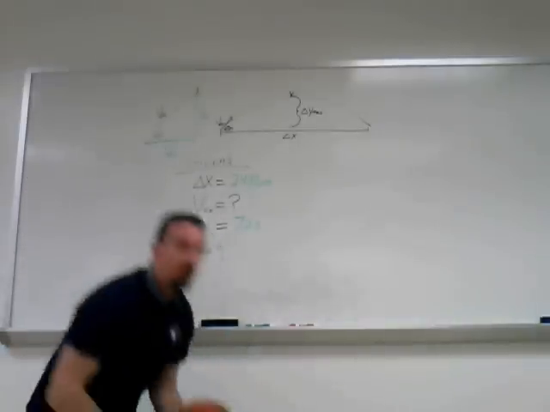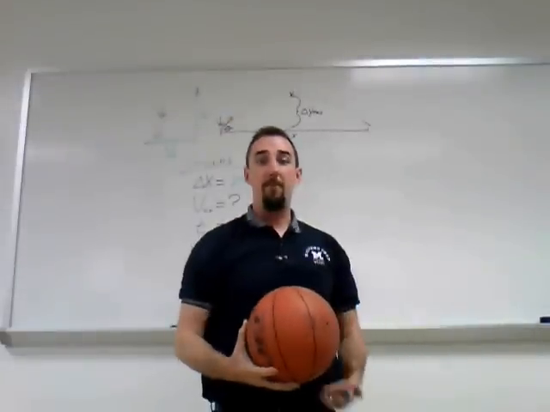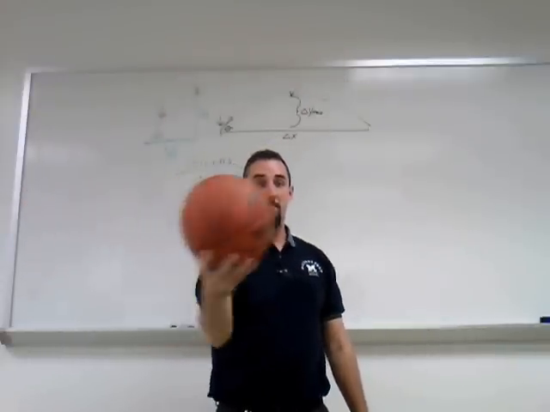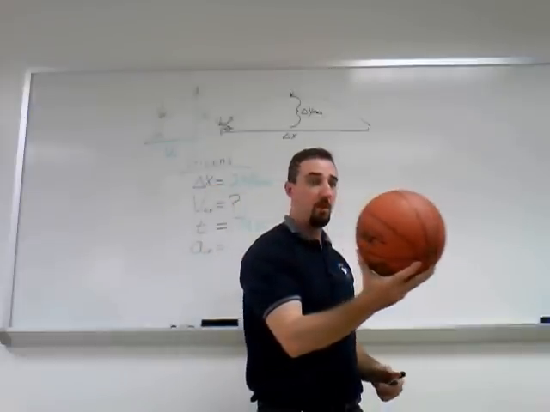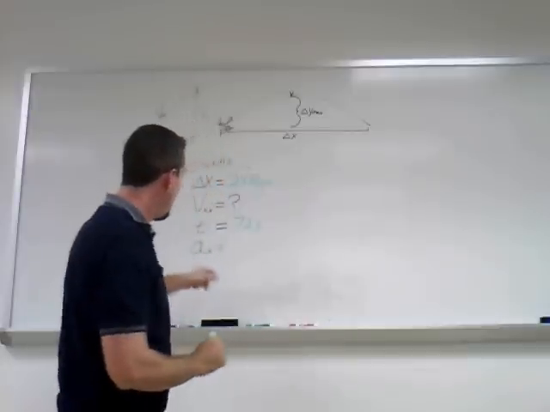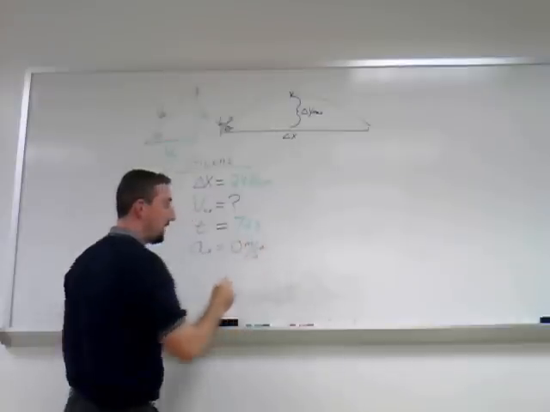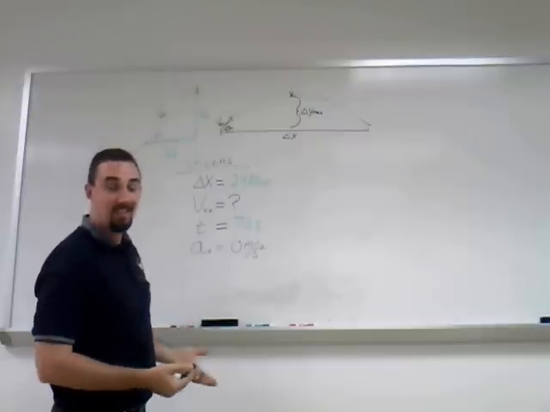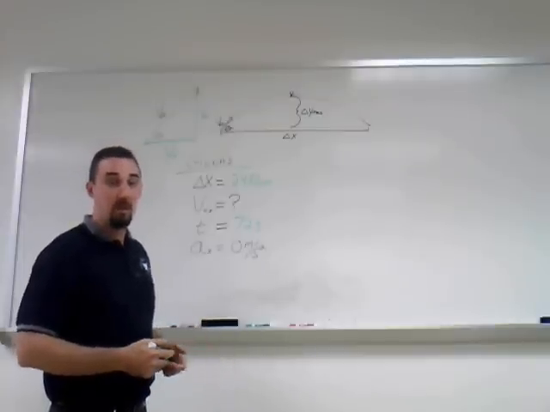To do the X problem, we're going to pretend that we are going to jump with the ball as it goes through. Now, for me, I saw something different than you. You saw the ball travel like this, whereas I saw the ball travel like this. It's a very simple problem. Now, when the ball travels like this, it's going the same speed the whole time. Another way to say, same speed, or constant speed, is no acceleration. So, I know our acceleration in the X direction is nothing. AX is zero meters per second squared. Well, I have some things down. I got at least one piece of information in each category. Let's see if I can try a formula and see if it'll work.